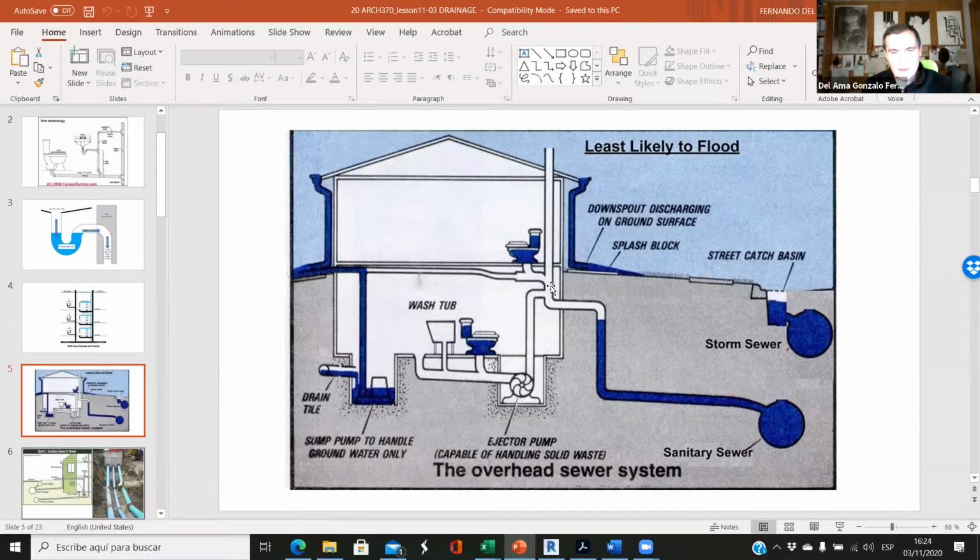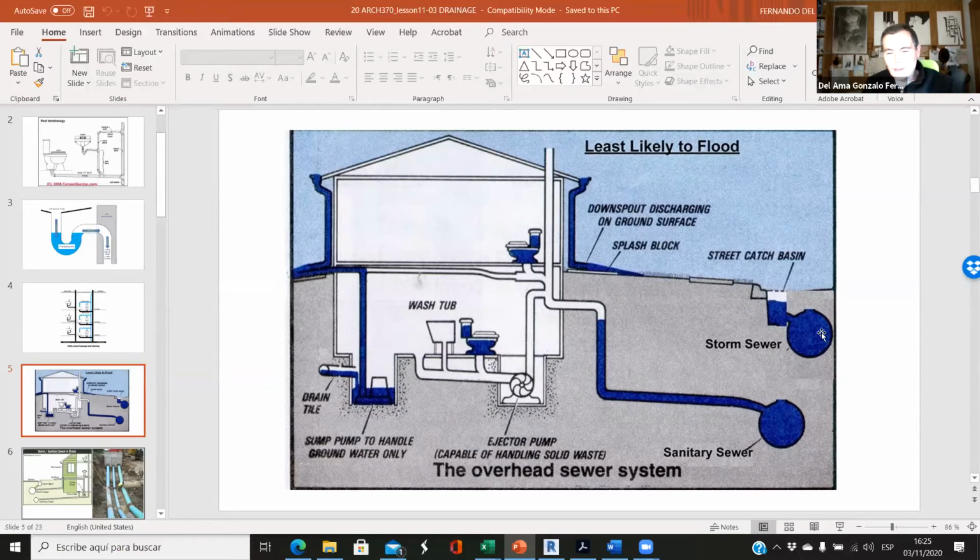Okay, so here we see that for everything that comes from the toilet, we need a vent stack that goes up beyond the roof, and then it goes to this sanitary sewer. And at least we have this storm sewer, where the water from the rain is directed, so we have two different sewer systems in the city. It depends on the city, of course. If at the end there is only one sewer system in our city, what can we do?